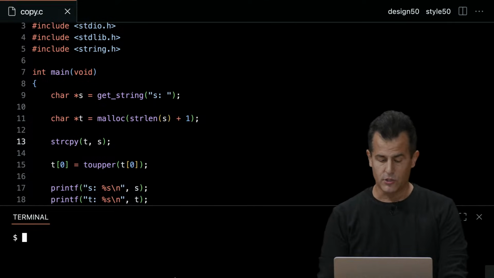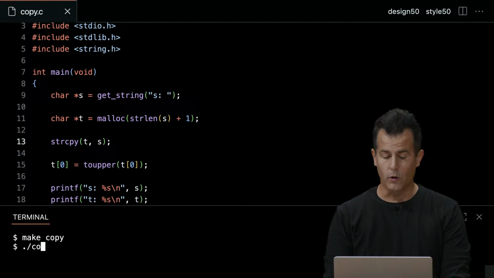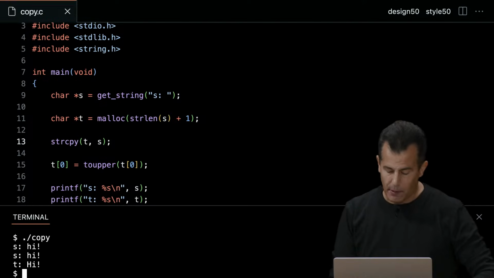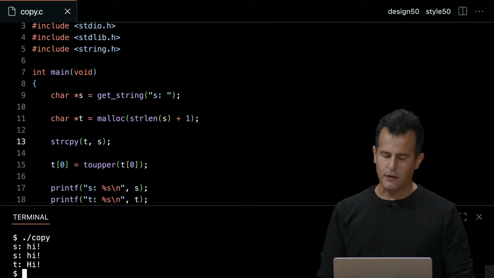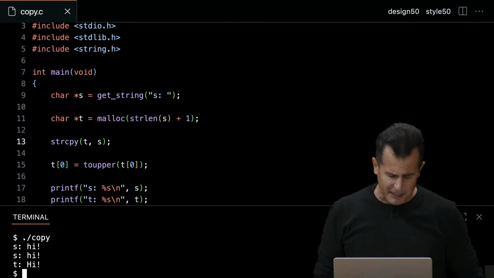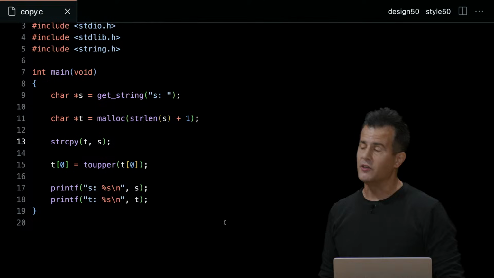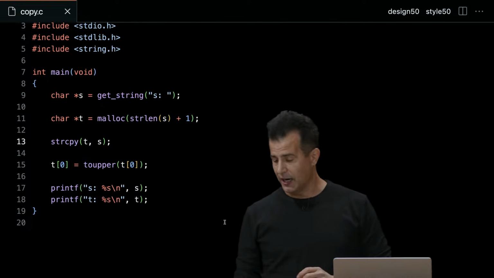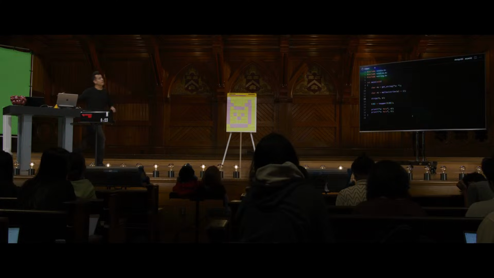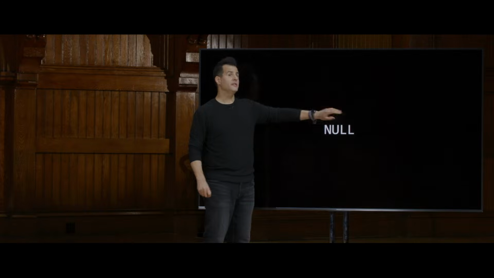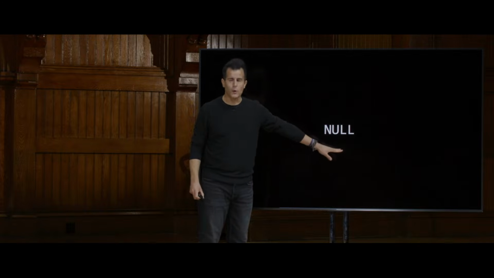So if I do this now, let's do make copy. We're good to go. If I do ./copy now and type in hi in all lowercase, we still have preserved that good property. But let me propose that things can go wrong. And in fact, this is about to make the program look way more complicated than feels ideal. But I've been a little lazy here. There's a bunch of things that can go wrong for which it's worth knowing about the return values of these functions. So all of this time, it has been possible for certain functions we've been using, getString among them, to return, confusingly, this null value, NULL.